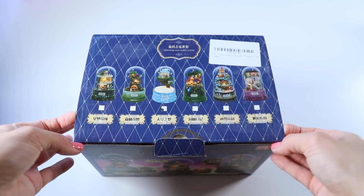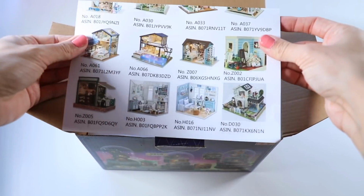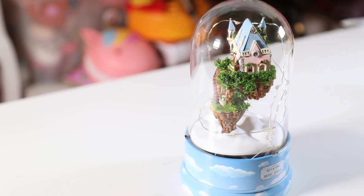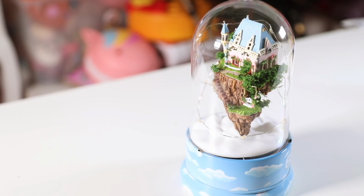I think these are the best projects to pass time with if you have to spend a lot of time indoors. For instance, if you're stuck in lockdown or quarantine. This design is one of the simpler ones, but it also comes with lights, music, and it even spins on its own.